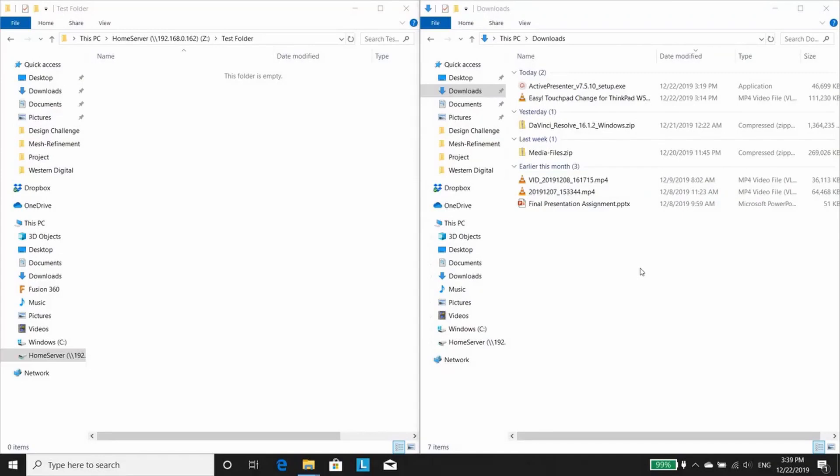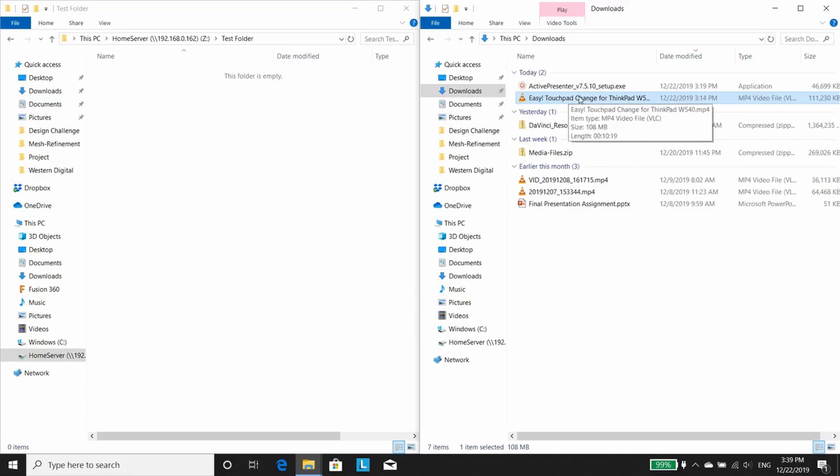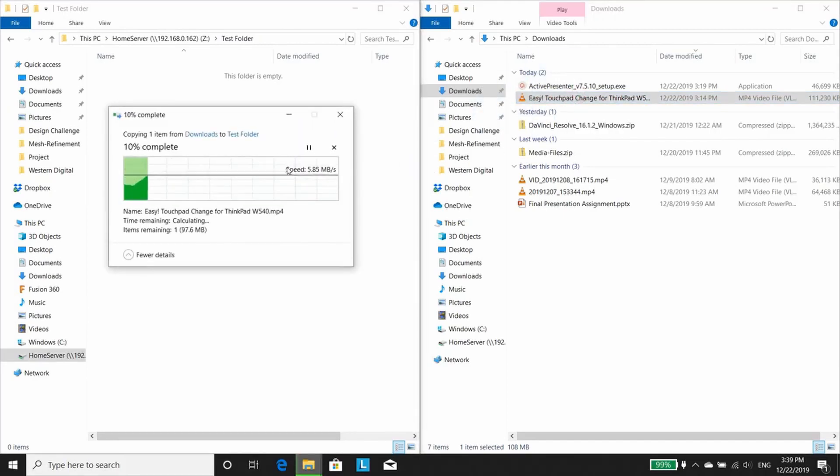When you put it back correctly, you'll hear a satisfying click sound that indicates a snap fit. Okay, with the hardware being set up correctly, let's do a speed test. Before we test the new router, let's see how the old one performs. Here I have downloaded one of my old videos — a touchpad replacement video for my ThinkPad W540. This video is roughly around 108 megabytes, and now I'm trying to copy this into my local NAS. This test does not depend on my ISP's network speed — it's a pure test of the speed of the router and my computers. As you can see, the speed starts around 5 megabytes per second and it's gradually picking up, but it's capped somewhere around 10 megabytes per second.